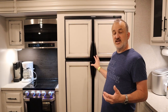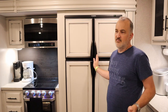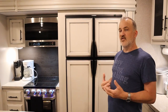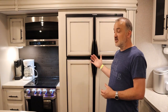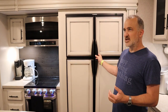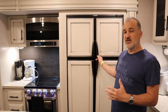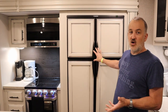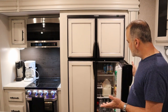Now, if you're going to take one of these RVs and you're going to plug it into a campsite somewhere and you always have power, a residential refrigerator might be a great way to go. But I prefer the RV type, so you have the option of propane. So this is the most expensive option. It's about $2,642 more than the standard RV refrigerator. And it's a four-door Dometic RV refrigerator, and it's 12 and a half cubic feet, so very spacious inside.